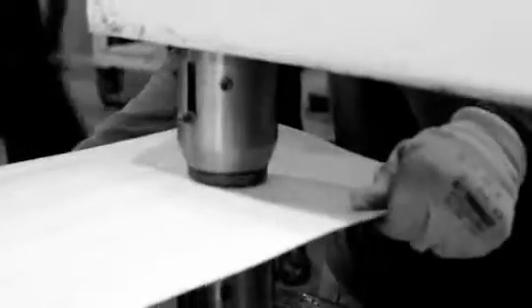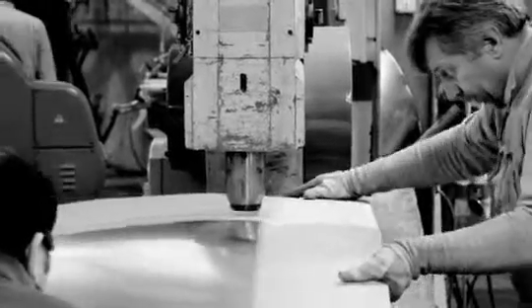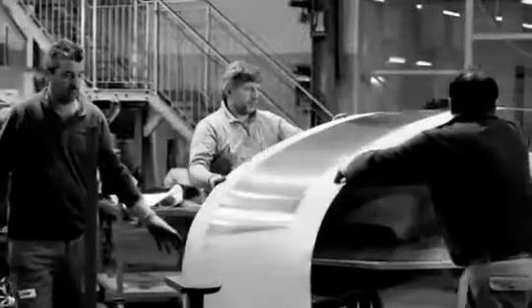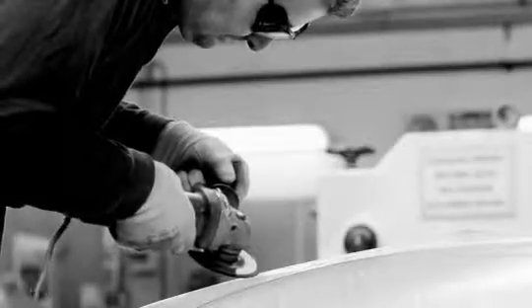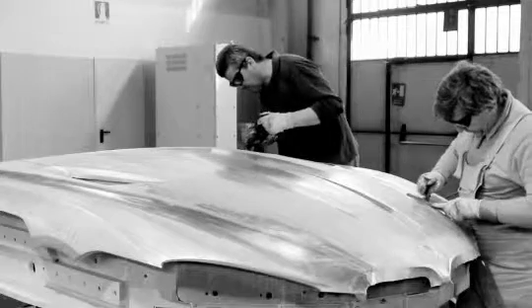The bonnet is really big. They made it out of three pieces — it's welded. The biggest pieces, center pieces, which is huge. That was amazing to see. From just a single layer of flat aluminum, slowly, slowly start to curve and start to have a shape. When I saw it, this time particularly, maybe because the bonnet was one of the really difficult parts to create by hand — it's funny, but I was almost crying when I saw it.